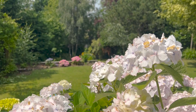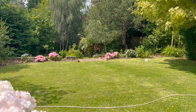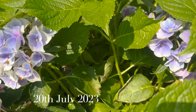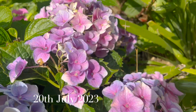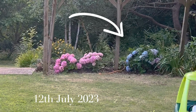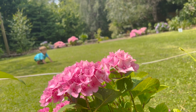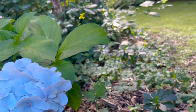Now, we all know I already have a love of hydrangeas, and I already wanted them in the garden. It's interesting, with the ones that I added this year, I got them in a variety of different colours. And look at this, see this purple hydrangea? Only a matter of days before, it was completely blue. What's really fascinating is that any of the hydrangeas that I plant in this top part of the garden seem to very quickly change to pink. However, the hydrangeas further down the garden are blue.